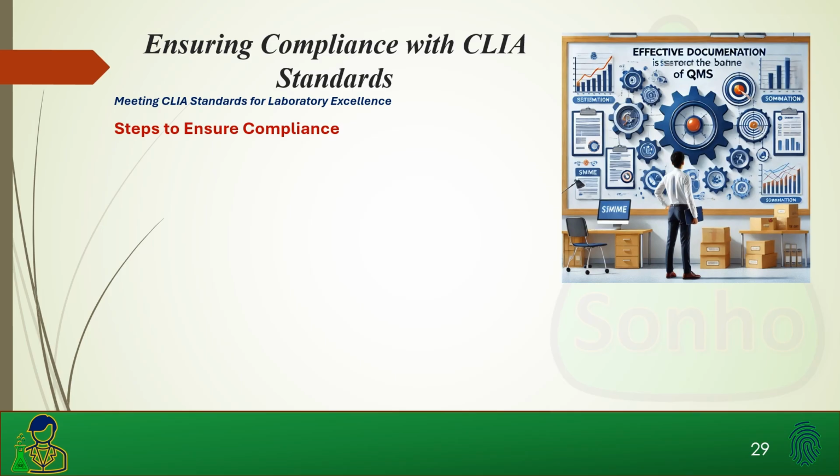So, what are some steps to ensure compliance? Conduct regular internal audits to identify and correct gaps. You are required as a laboratory director to be on site 2 times out of the year at minimum. So basically every 6 months, the first half of the year and the second half of the year, you should be on site with a 4-month gap. My suggestion would be to go before April and then return sometime after August. That is a good way to ensure that you are at the laboratory twice a year with enough gap.